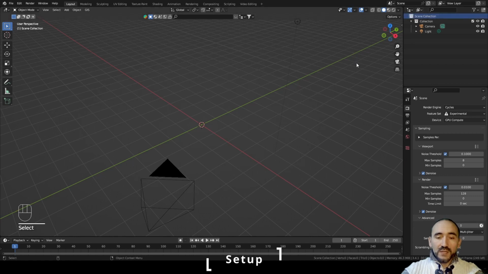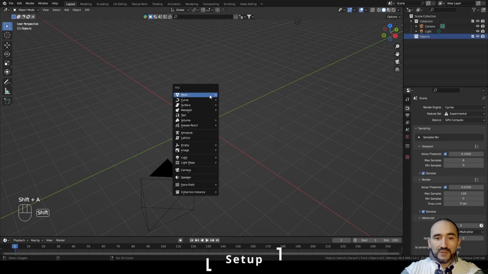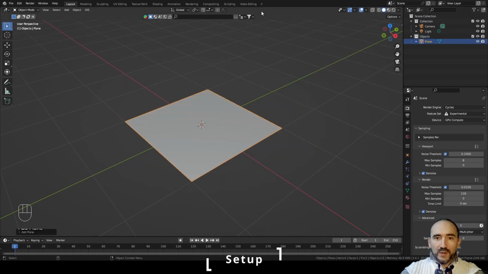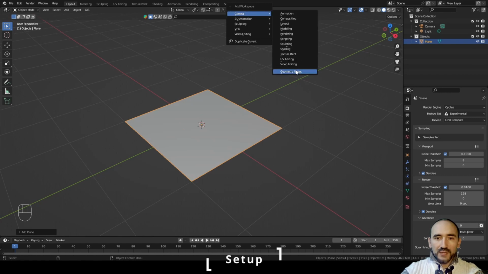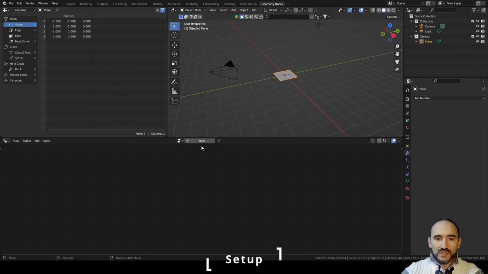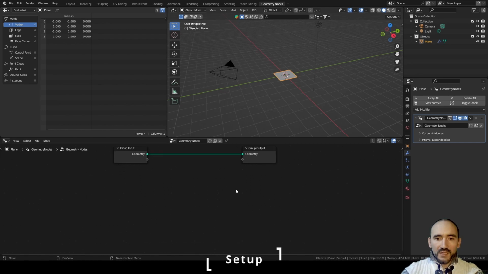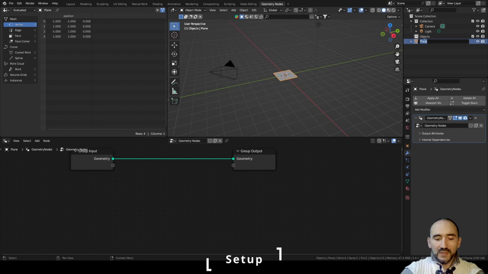collection of objects that you want to highlight with an animation, for example, and for this we need to create a new collection in your blend file, collection of objects. You need to add with Shift A a plane like this, press plus up general and geometry nodes, create a new geometry node system with the new button, and here we are. Move the plane outside the objects collection and rename it highlight system. This will be our highlight system that will contain all the nodes that we need for our purpose.